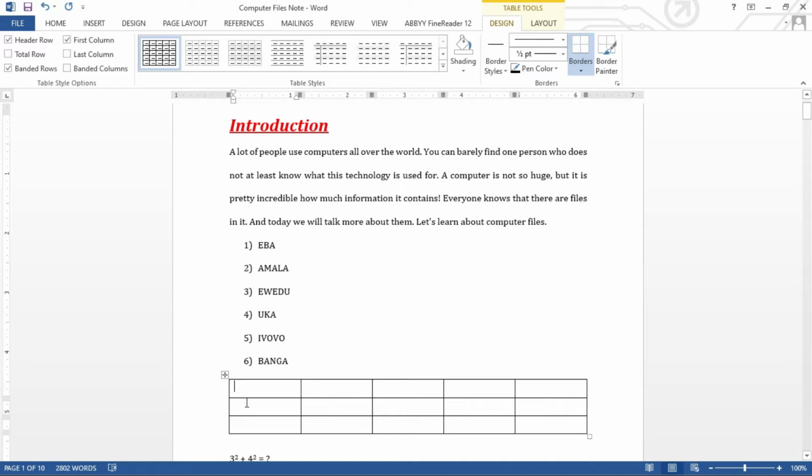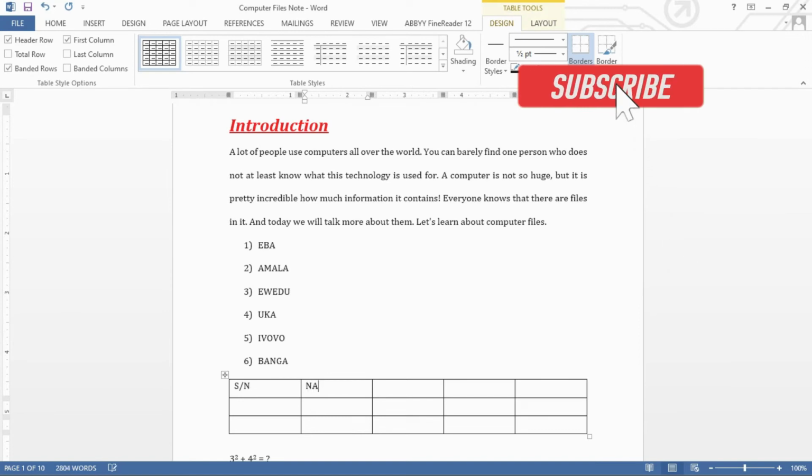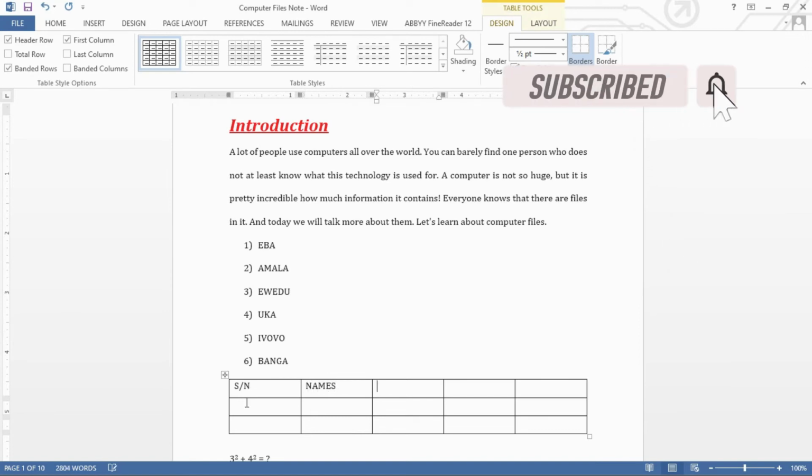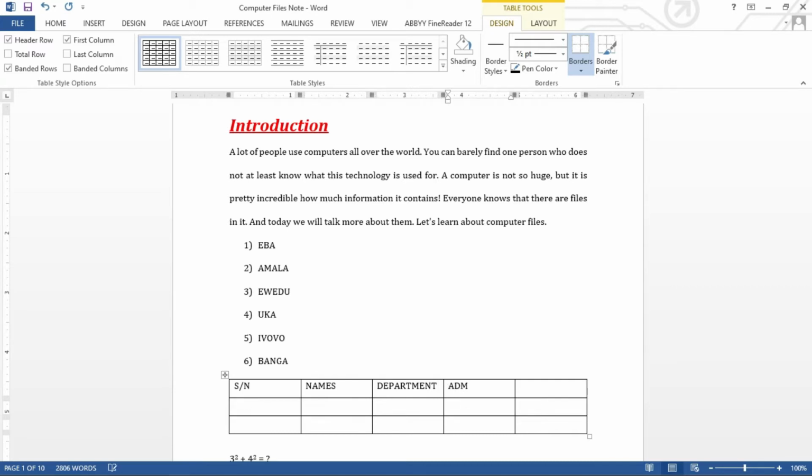Let's say serial number, name, department, admission number, state.